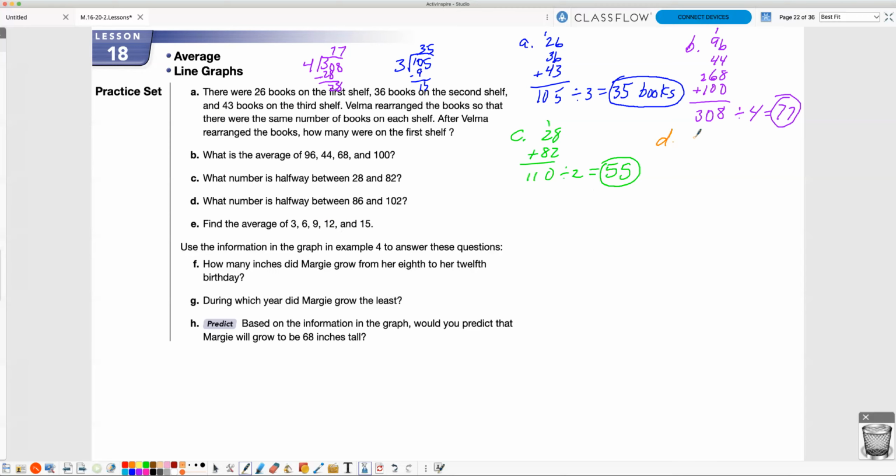Okay, you should have gotten 86 plus 102. It doesn't matter what order you do it in as long as you line up the ones, the tens, and the hundreds. And I have 8, 8, and 1, and that has to be divided by 2. So this would be, looks like 64 would be the halfway point for 86. That doesn't sound right, so I'm going to go backwards.